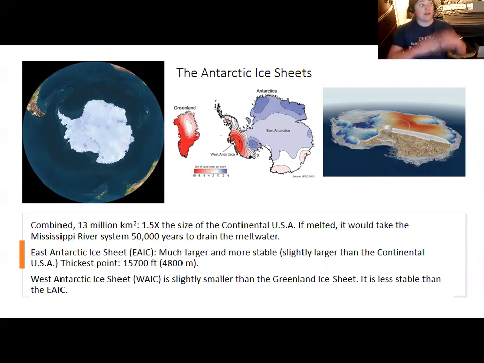It has been accumulating since the Oligocene epoch, tens of millions of years ago, about 20 million years ago. The East Antarctic ice sheet is by far the larger one. It is over 4 kilometers thick at its thickest point, and it covers the East Antarctic craton, the continental mass that we've had to study using earthquake waves largely because we can't easily go under the ice to study the crust itself.